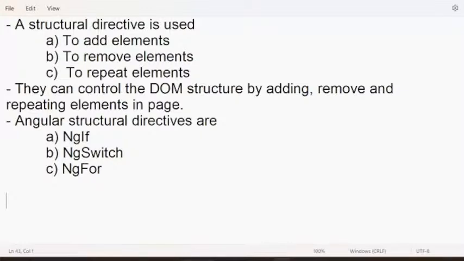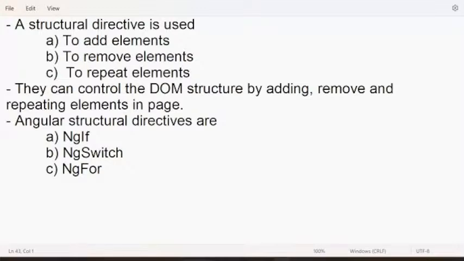So many times people ask, sir, only three are there? How many do you want? Only three are there means what do you think? One we need for adding, another for removing, another for iterating. Why are you expecting a million, 1,000, 10,000, 500, 20, 30? What work do you have to do? Adding an element, for that one function; removing an element, one function; for iterating, repeating an element, another. That's what you need, right?